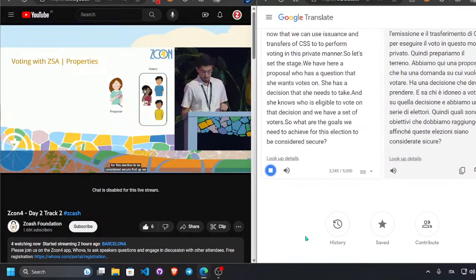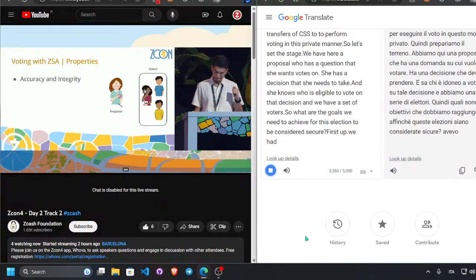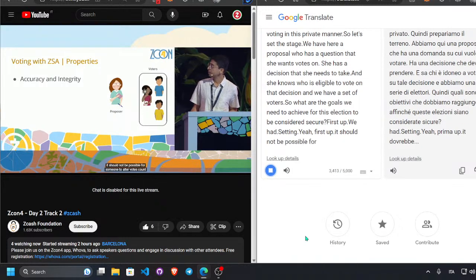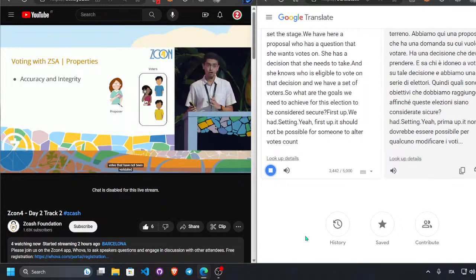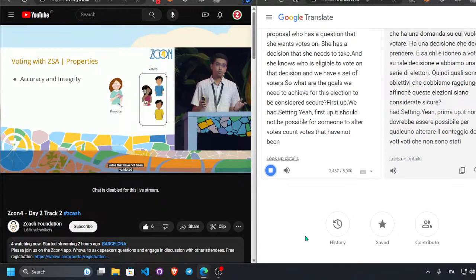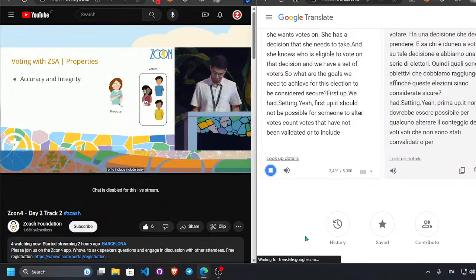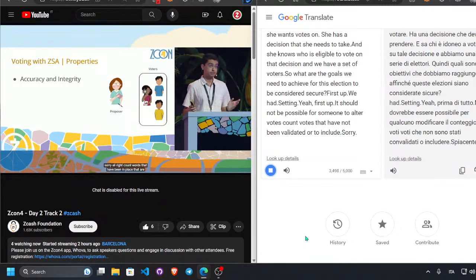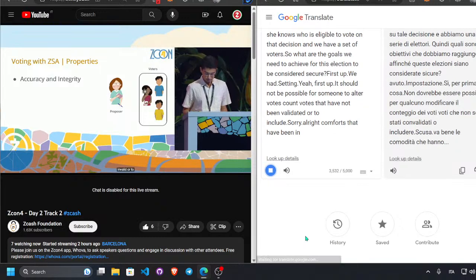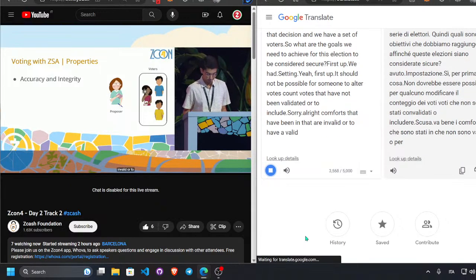First up, it should not be possible for someone to alter votes, count votes that have not been validated, count votes that are invalid, or to have a valid vote not be counted.